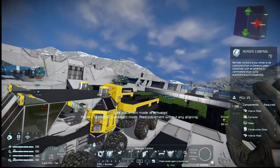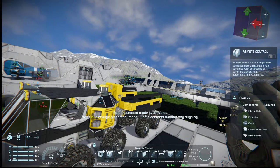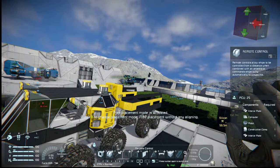Tell you, the Bobcat's already done, so I'll probably put this up on the Steam store here pretty soon. This truck reminds me of an Army Humvee. That's what I was going for. Pimp my ride. Yeah.